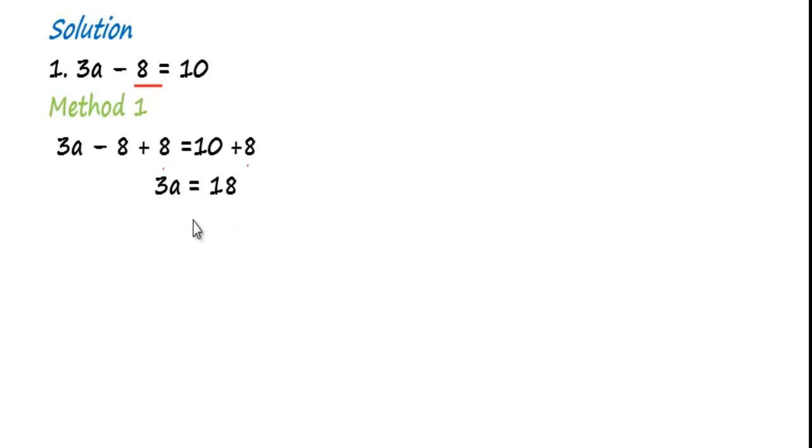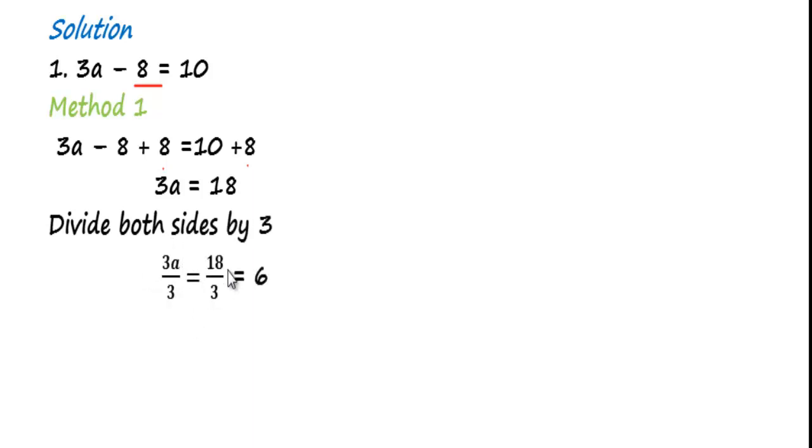And then when you want to get a now, they say you should solve the equation, meaning that you want to solve for the unknown number, which is alphabet A. Now you are going to divide both sides by 3, that is the coefficient of A. 3 is at the front of A, so I want to make A the subject of formula. So divide both sides by 3, you are going to get 3a divided by 3 equals 18 divided by 3. When you divide 3a by 3, you are going to get A. And when you divide 18 by 3, you get 6.